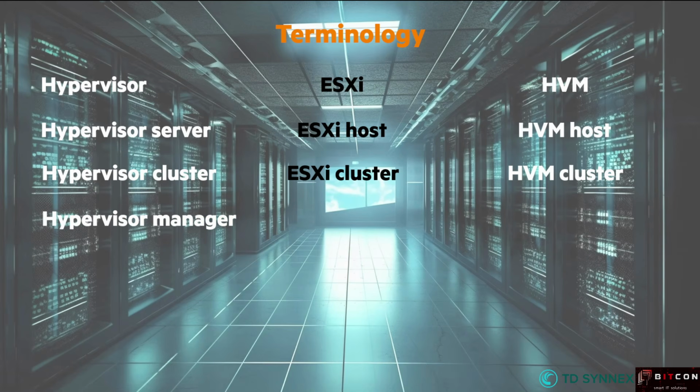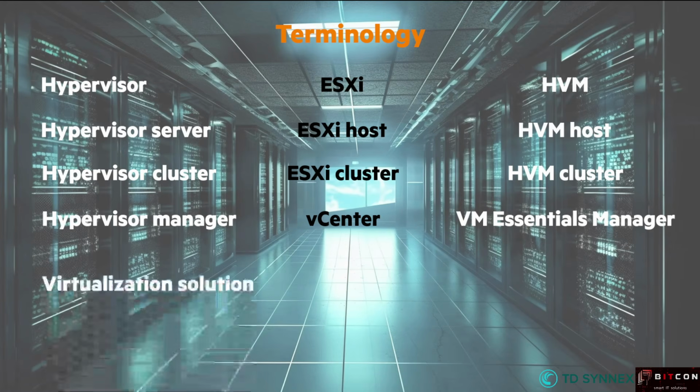Then, of course, all this needs to be managed. The hypervisor manager, which is vCenter in the VMware space, here it is VM Essentials Manager. Let it be clear that HVM is the hypervisor. I hear and see some people say that VM Essentials is a hypervisor. Well, not really. It's HVM. That is the hypervisor based on KVM, and VM Essentials Manager is the control plane. That's the GUI that you will see later on in this video.